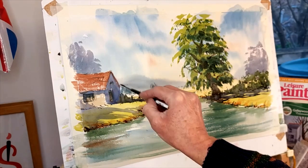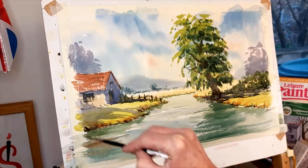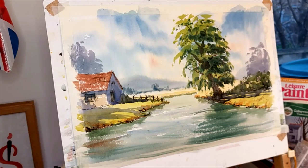There we go, look at that. Just a suggestion of an overhang there. There we go. Grasses here and there. Okay.